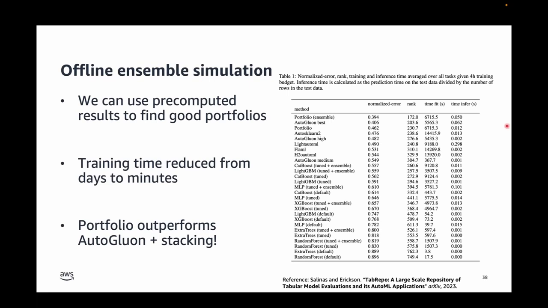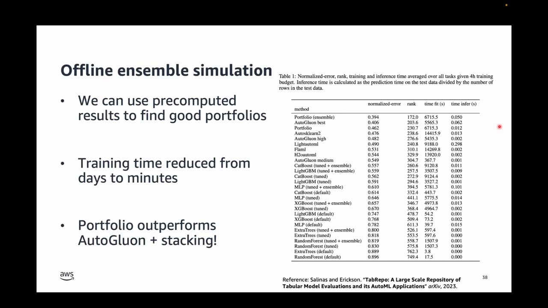And the results that we computed here are not overfitted to the data set. So we do not say, of course, I know for this data set I would maximize the test score if I use these data sets. We do leave one out cross validation. So for each data set, we ask the question, given all the other data sets, we find the best portfolio. And then we evaluate that portfolio on this data set. So it won't overfit on the test score of this data set, it uses the test scores of all the other data sets, and then we apply it to the new unseen data set. So it mitigates the risk of overfitting.